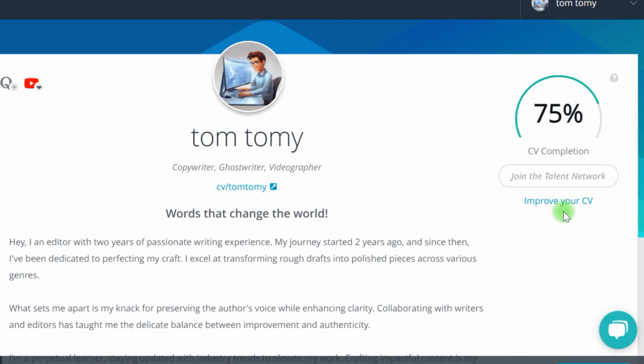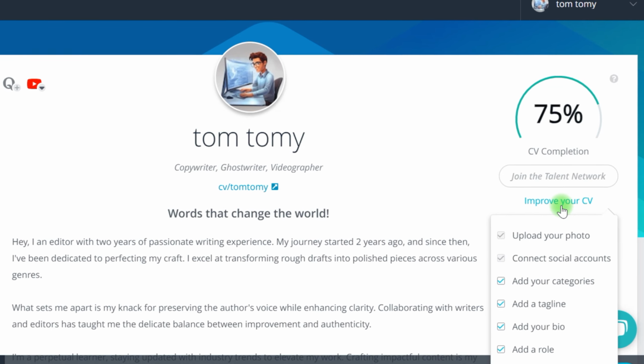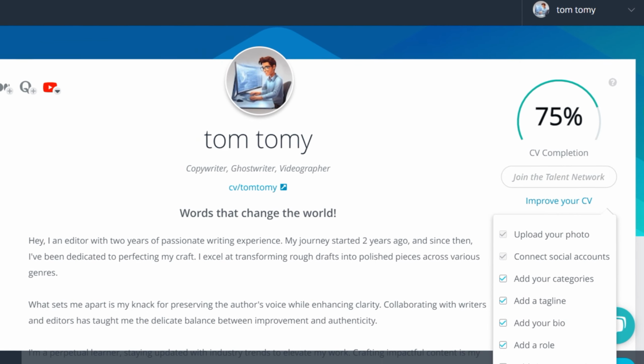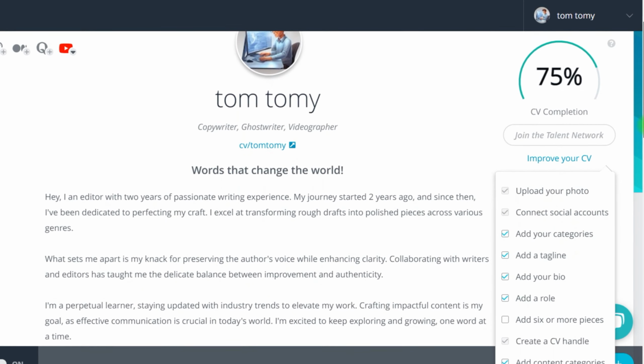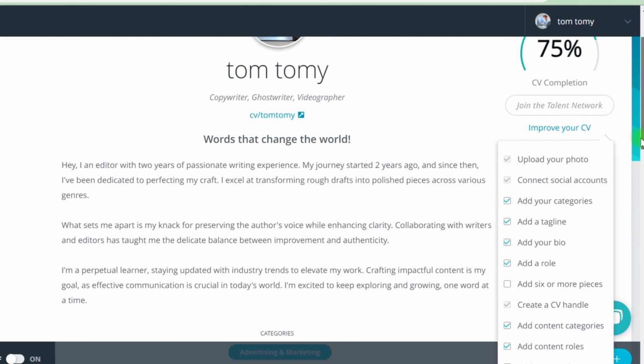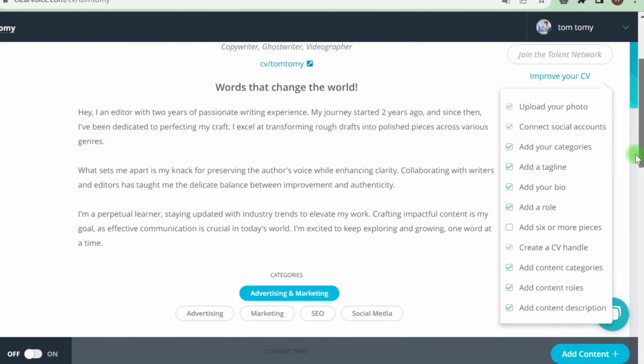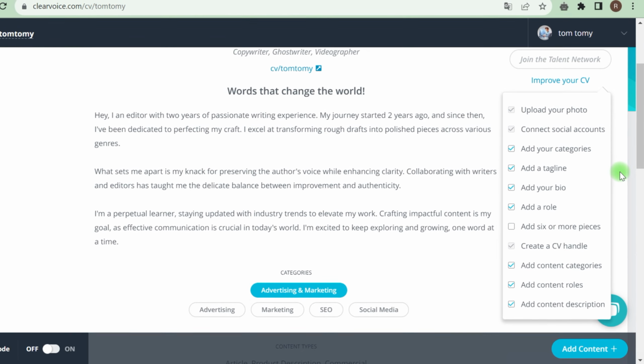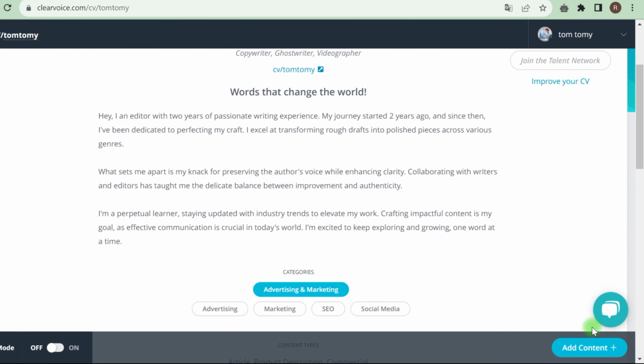We haven't finished the CV yet since this is a fresh new account. As you can see, to enhance this account, just include as much personal information as they have requested. You will be able to begin earning after you have completed 100% of the CV. To finish the resume, you only need to start contributing material, which you may do by clicking here.